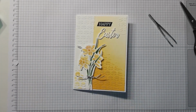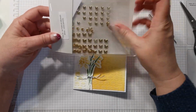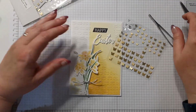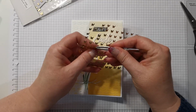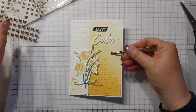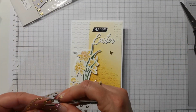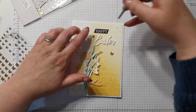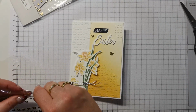Okay, so did I say yes to gems? I can't remember. I tell you what, I'm going to add some of our beautiful brushed butterflies. These are so pretty and they're so delicate that I think they add a really nice touch. And I'm not worried, gold and silver together doesn't bother me. Look at some of our papers. Some of them are absolutely beautiful, and gold and silver are together. So again, just a couple of little butterflies. I'm going to put another one up the top.